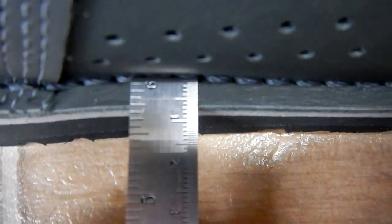If we go along, while we're on the subject of the welt, to the side of the boot here, that welt has plenty of space, by comparison to the new one, even though it's curled up a little bit here. There's still plenty of space there. I'll just try to measure it for you here.